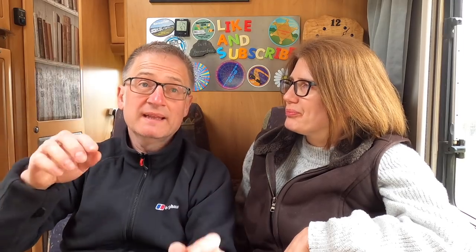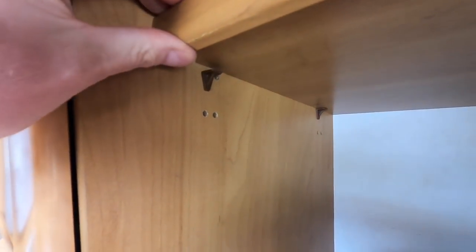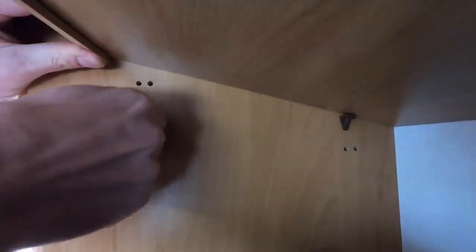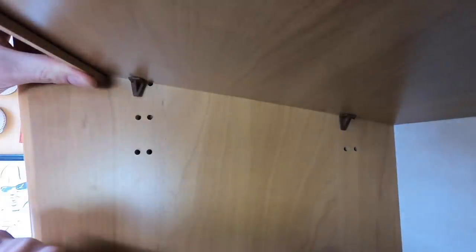You may not know this, but you can actually adjust the height of shelves and remove them entirely if you want to. Inside the shelf, at either side, there are holes and you can change the height by removing the clip from the hole and repositioning it into a higher or lower one. That allows you to gain height on one shelf, put taller things in there, or smaller things on the top shelf. All the shelves can be at different heights throughout your motorhome or even caravan.